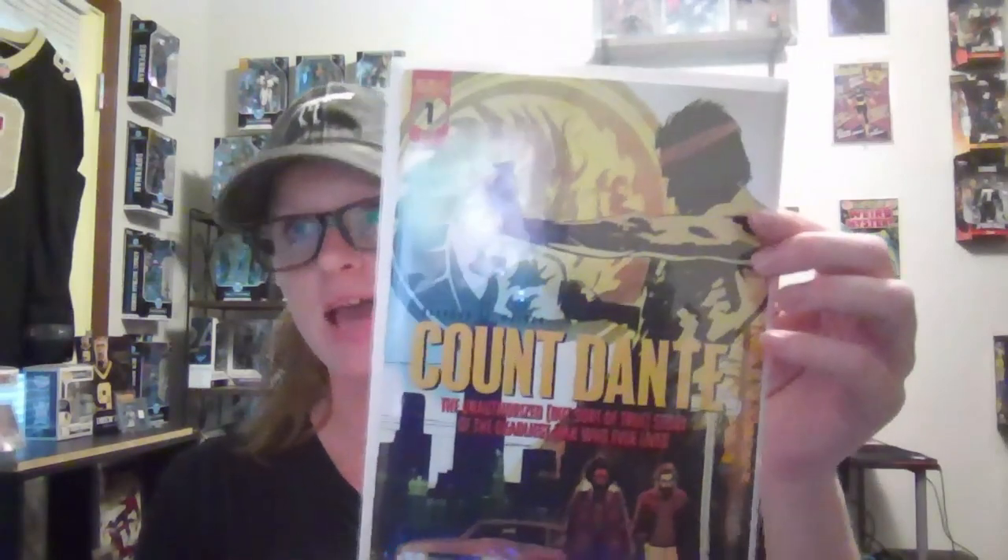That's a super cool, niche-sounding story, and I'm probably definitely going to read this. I also picked it up because my understanding is this is a pretty low print run book from an independent publisher — and a story that sounds like it could be a TV show. I felt like I had to pick up Count Dante issue one. I think it might be a six-issue series. Assuming this is a pretty low print run, it might be worth picking up just for that — and like I said, it's got a cult movie-sounding story, right up my alley.